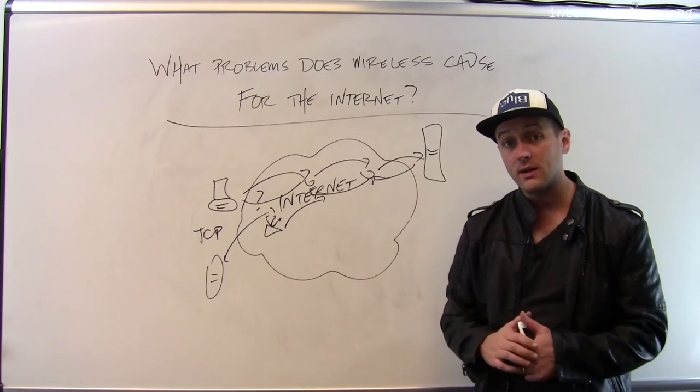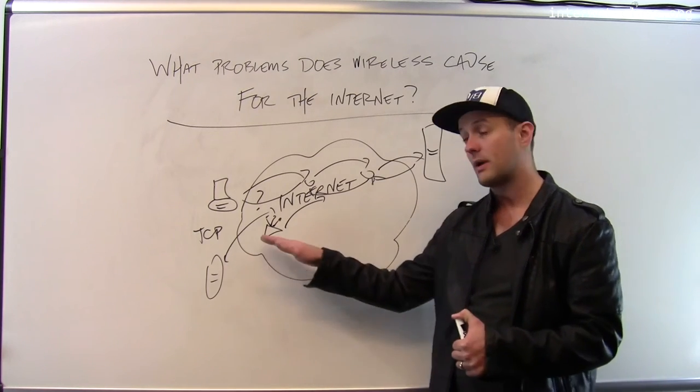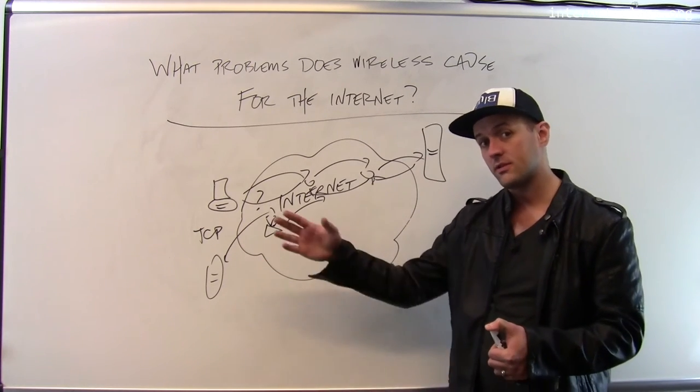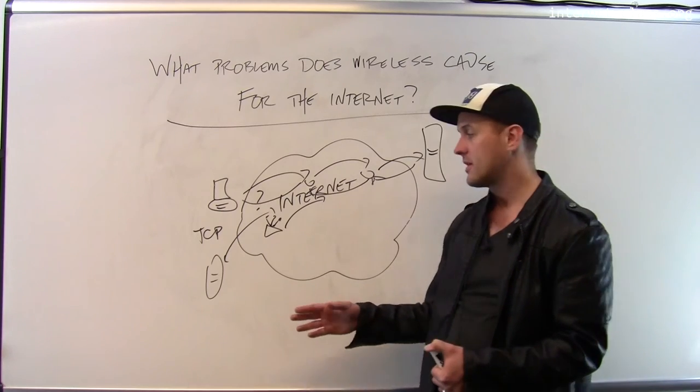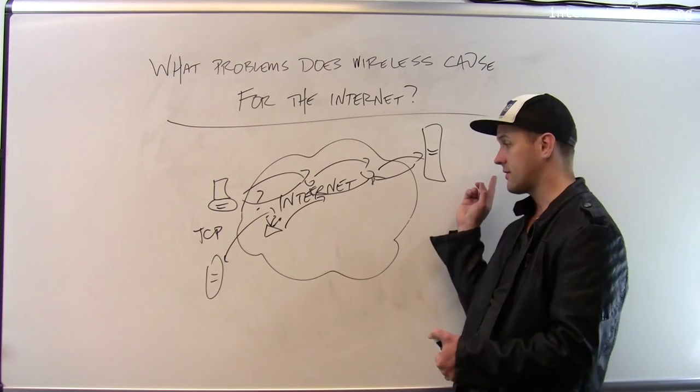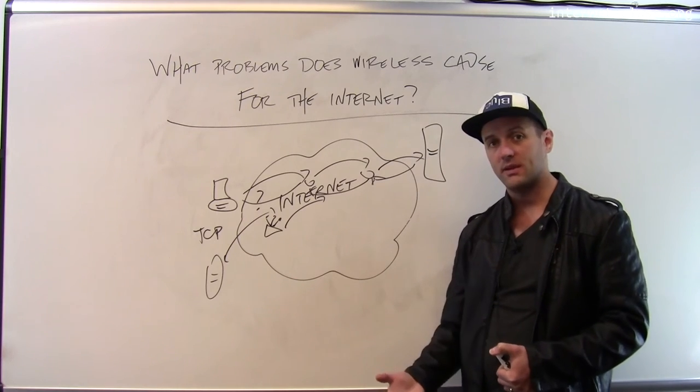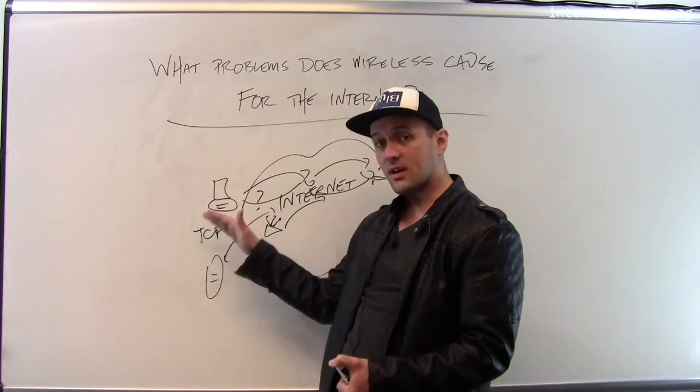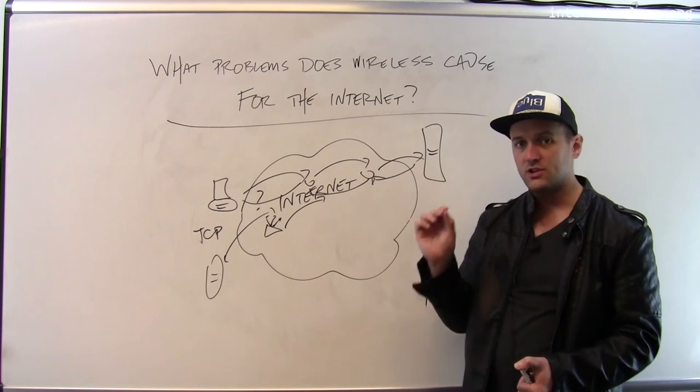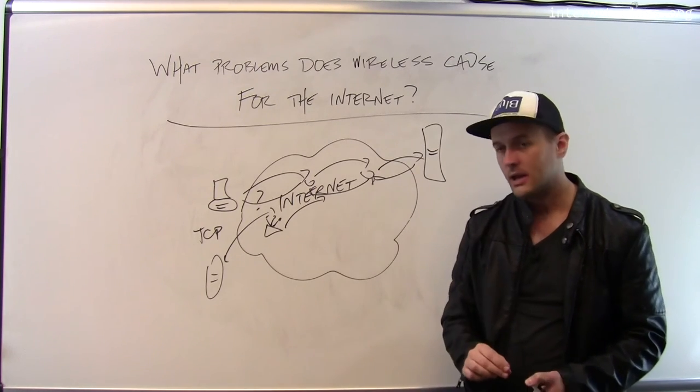so I may be moving, the signal may suddenly get too weak for the router to detect, or there may be interference in the environment from other signals created by other devices or other sorts of interference. In any case, if that packet is dropped either on its way to the server or on the way back, the problem is TCP makes the same assumption that it makes over wired links, which is that the drop is due to congestion and it slows down.